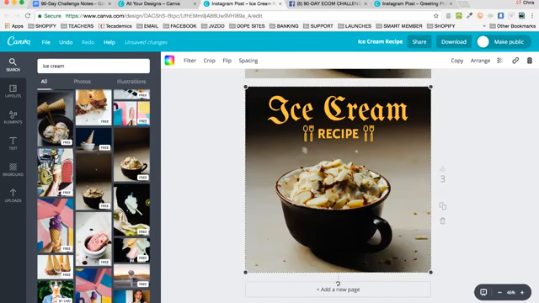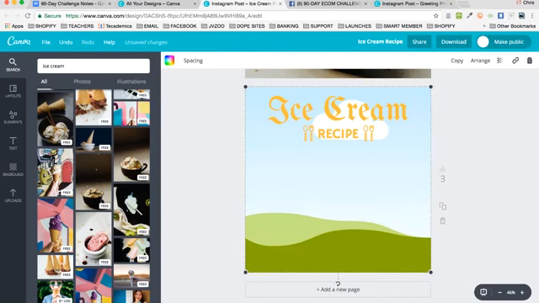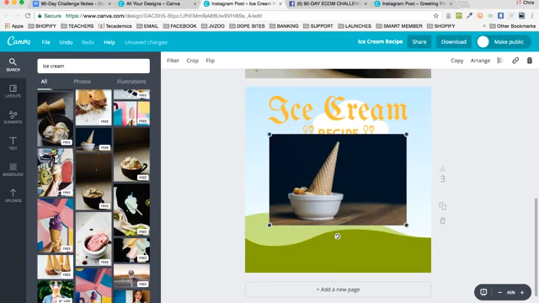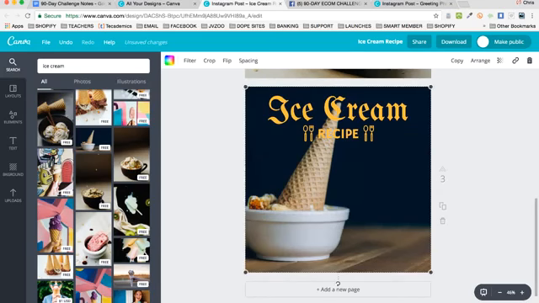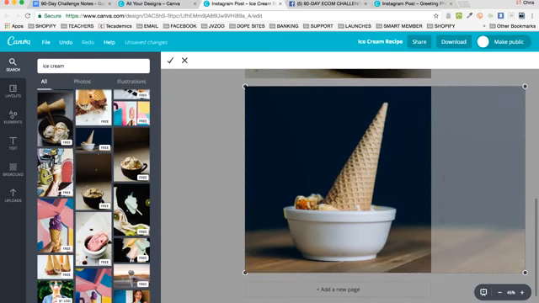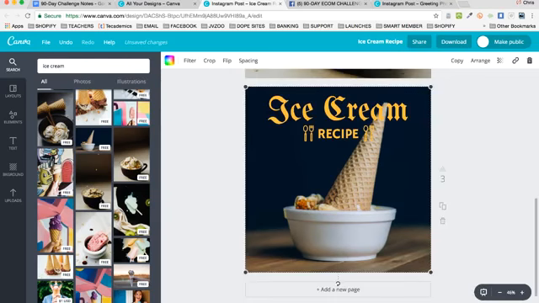Let's click on this image and delete it. Now there's an element there, so I'm going to drag and drop another image there. Let's drag and drop this one. Click that, and then all I got to do is click and drag it just a little bit to the left, and it'll automatically place itself in there. Then I can click crop and see if it might be worth moving this thing over a little bit. Check. And there it is. Ice cream recipe. And then I could press duplicate.